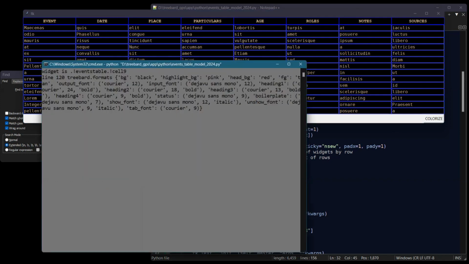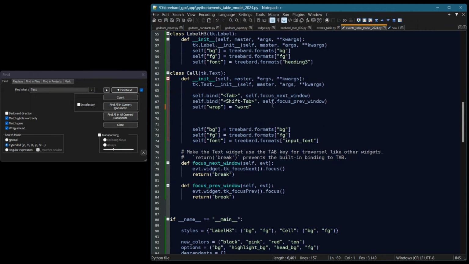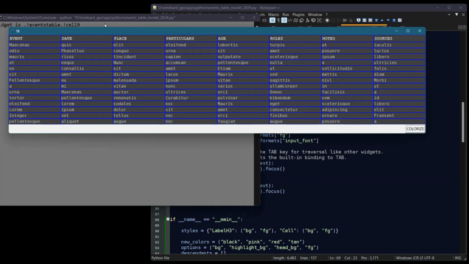Now this is not going to change, so it doesn't go with this stuff. It's just going to be like that wrap thing. It's going to be an option that we use for every one of these cells. It's not user configurable, in other words, so it doesn't go in Treebard formats. Border equals 0. Let's try that. There you go. This is over on the left now, and there's no gray line inside. Now the next thing is to get rid of the blue line.